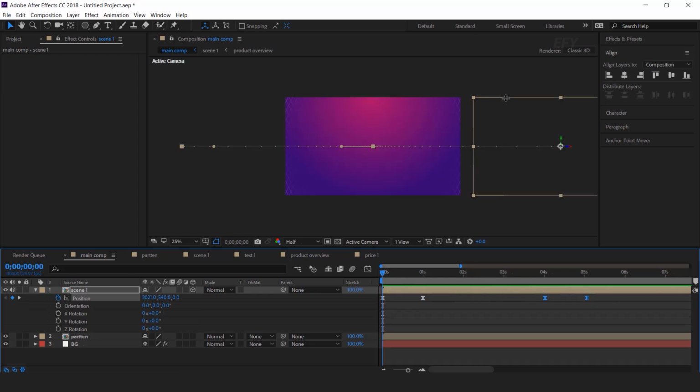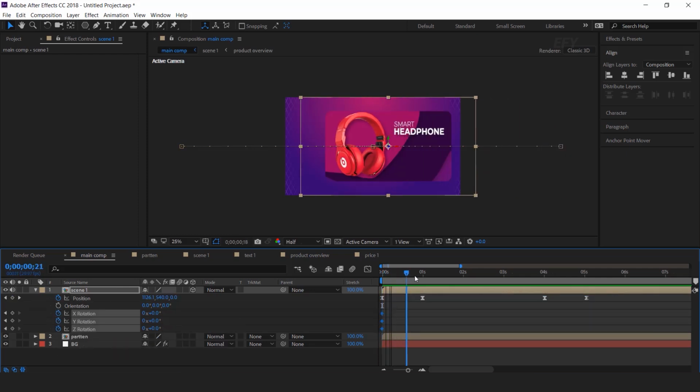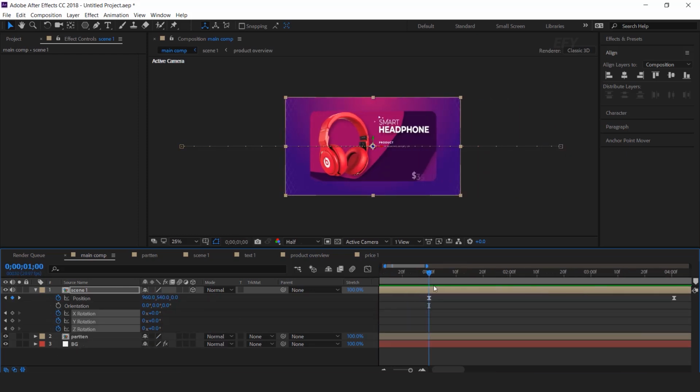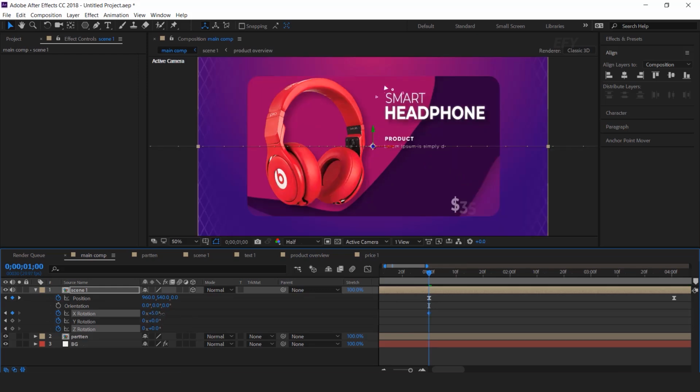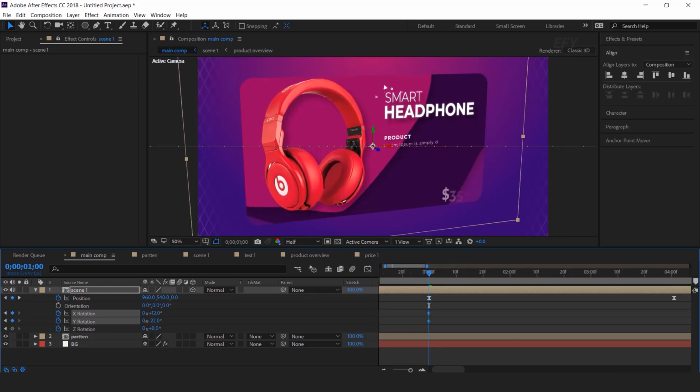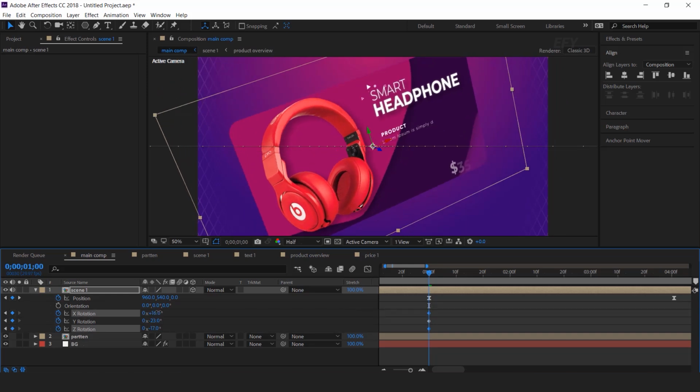Cool. Now we need to animate rotation, so go to the first frame and add a keyframe on XYZ rotation. Then go to around 1 second forward and change the rotation value as you like. This all depends on you, I am just showing you an example.